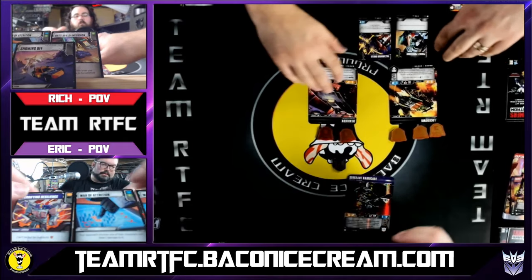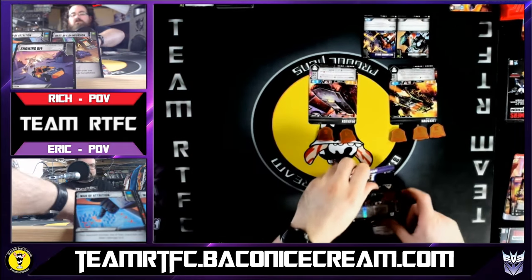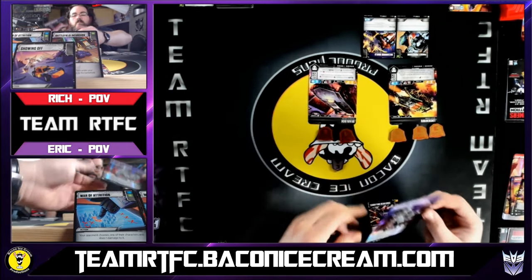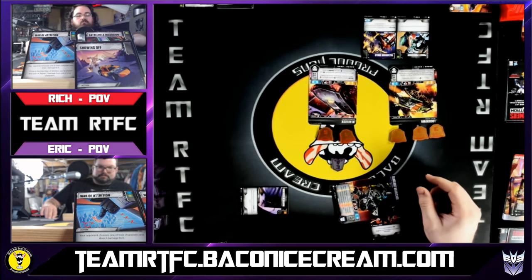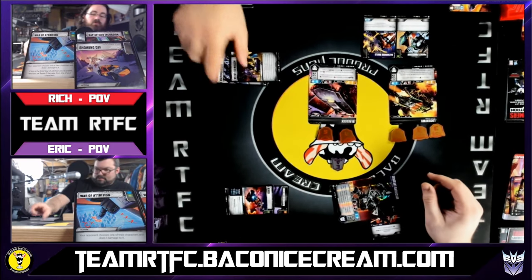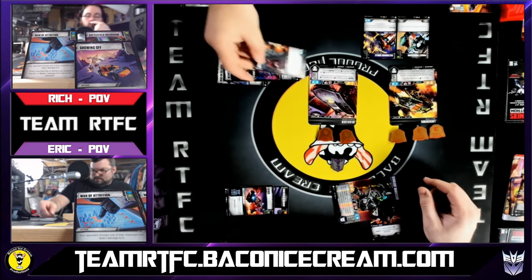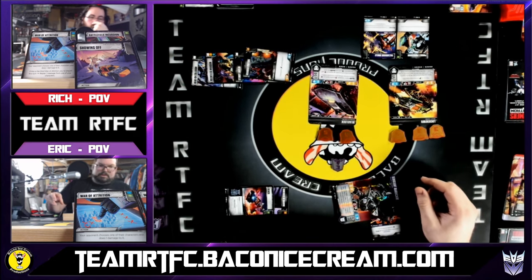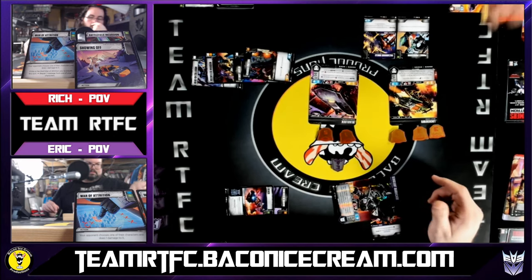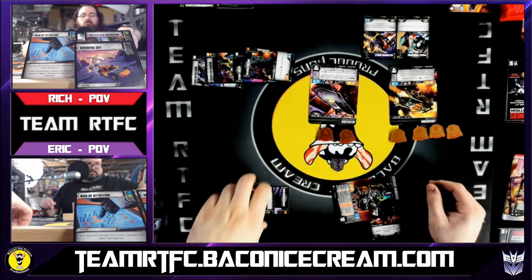Draw a card. Play Terrifying Resilience. Nice. Attack Lockdown for 6, pierce 2. Defend 3, take 3. All right, so that's 10.